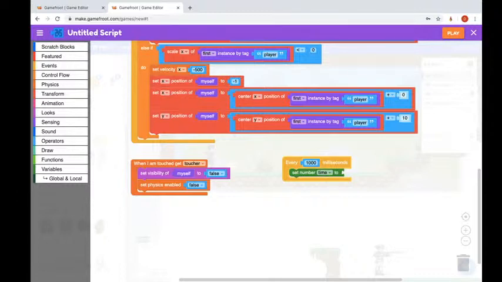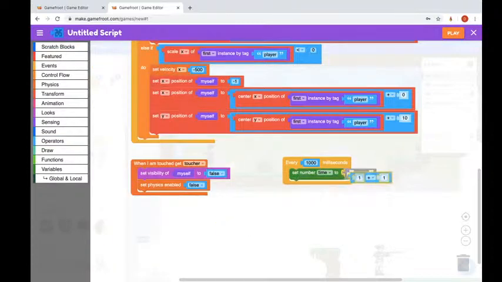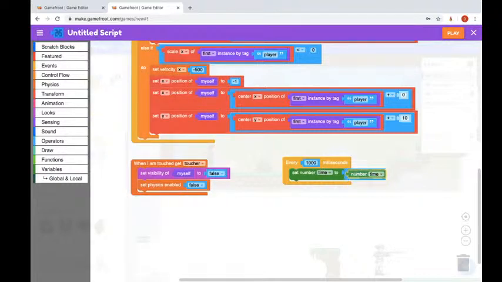From the operators menu, we take this 1 + 1 block, change the +1 to a -1, and we change our number time variable to -1. So every 1 second, our time variable's value will get decreased by 1.